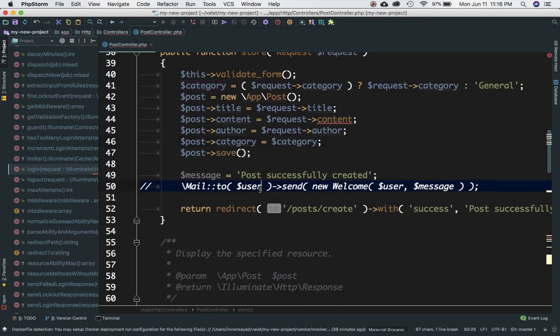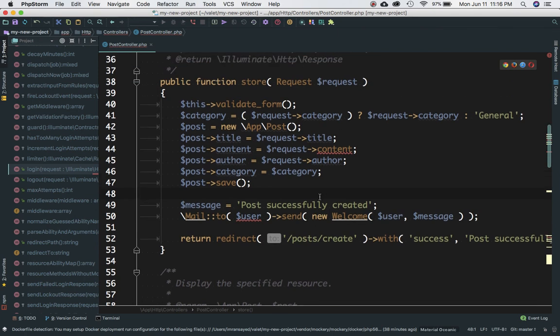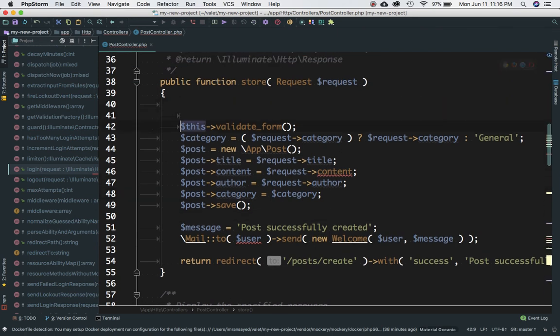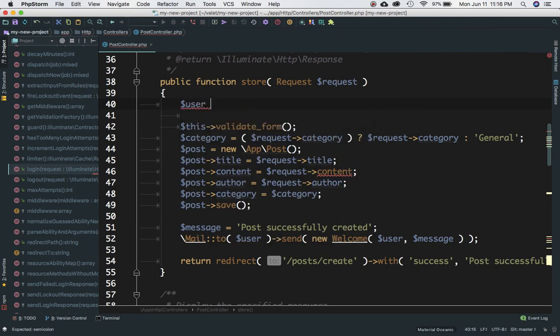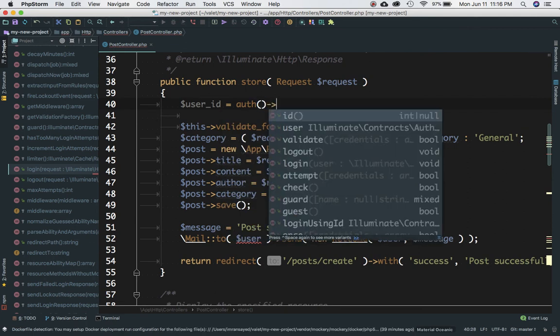So we wanted the user, guys, because we need the user to send the email to the user. Okay, so how do we get the user? We'll just create a variable called user is equal to, in fact, let's get the user ID first. So user ID is equal to the auth function, and then you'll say ID.